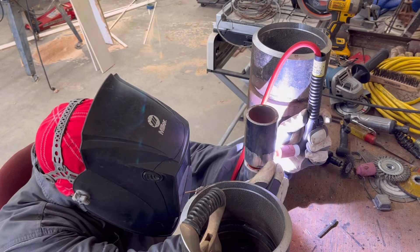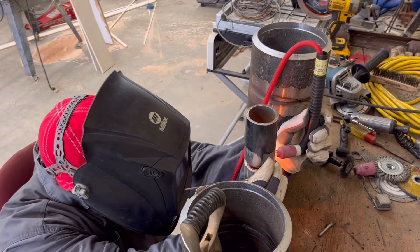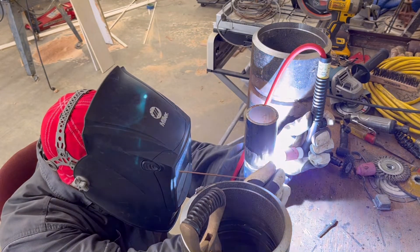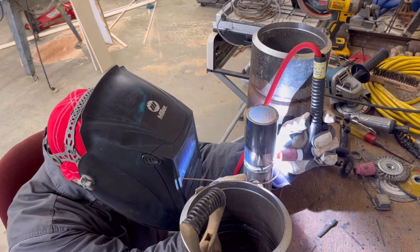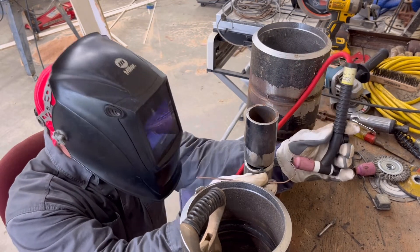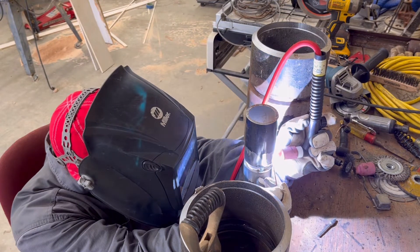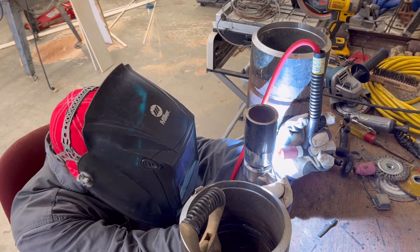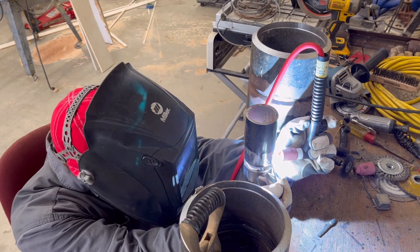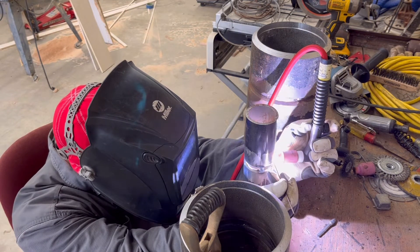Here we go - looking through the front gap and welding the back gap. I took this shot so you could see the position I'm in and how I'm actually doing it, in case you've never done this before. Now repositioning - see how I've got my wire curved around and I stick it in there. Here I reposition again and you can see I've got a short piece of straight wire now. That seemed to be a little bit easier for me. The curved wire works fine if you practice enough.